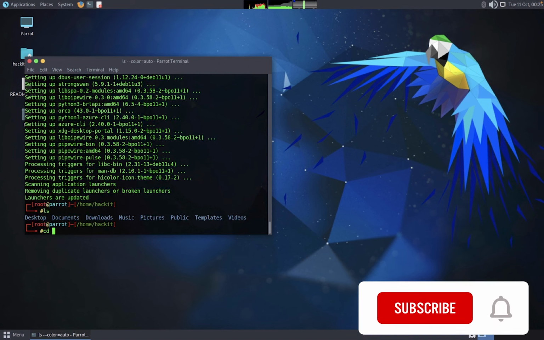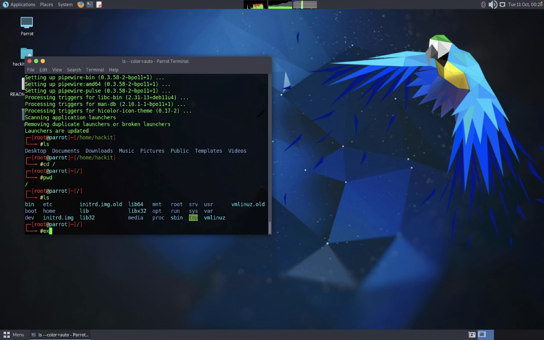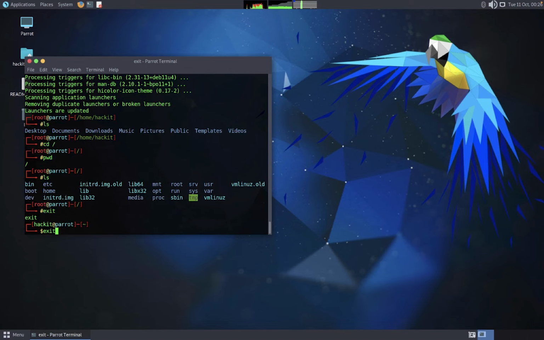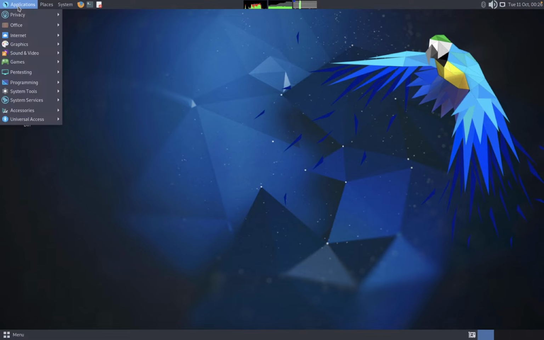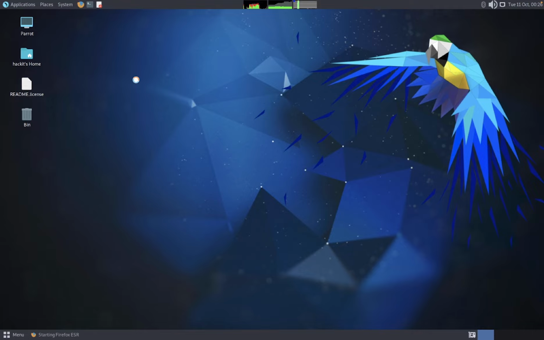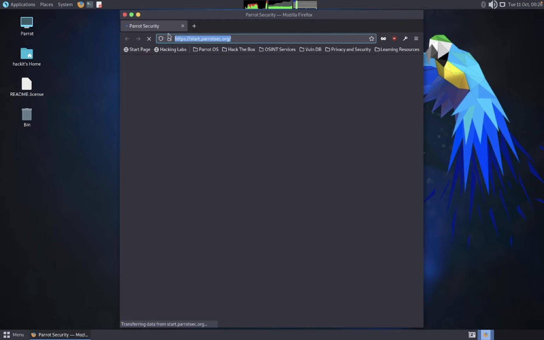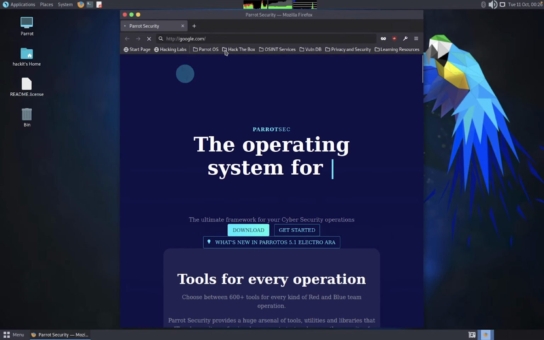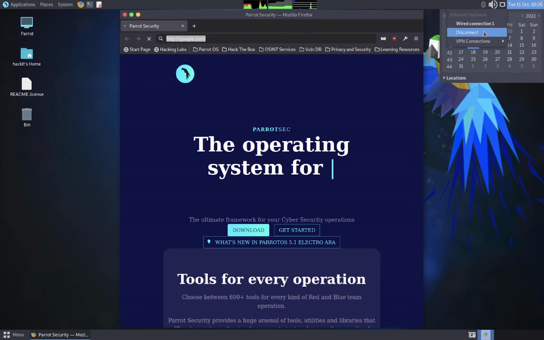Over here you can check I'm on root, so this is root. Okay, exit and exit again to exit the terminal. So this is Parrot OS. You can use it for pen testing, and you can use it for your daily use. You can install software. It has its own Firefox installed as a browser. Over here you can see that the internet is working. It is using the host internet, which is my Mac one. You can see here it's wire connected.